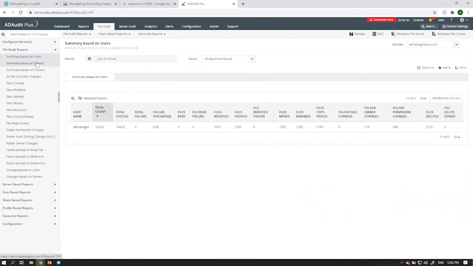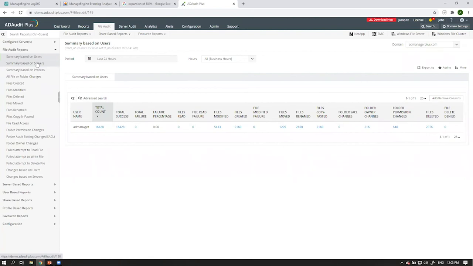So who created a file, who deleted a file, and who accessed a file. If the access failed, what is the reason for the failure? If any modification failed, what is the reason for that failure? Failed attempts to read a file, failed attempts to write a file. Every single piece of information that an auditor needs to know about what's happening on your files and folders, you have right here.